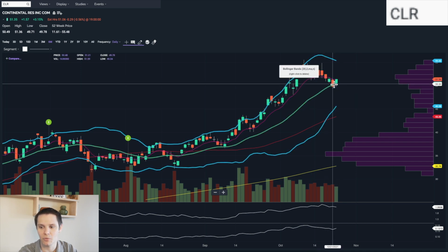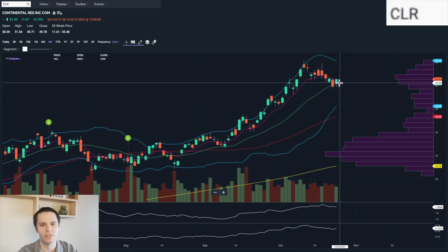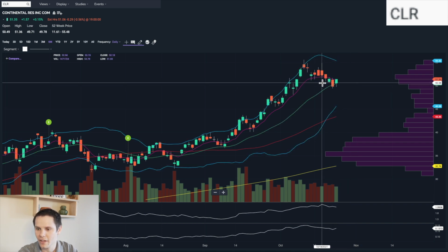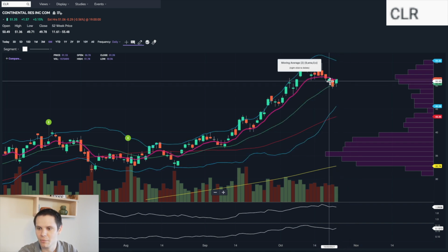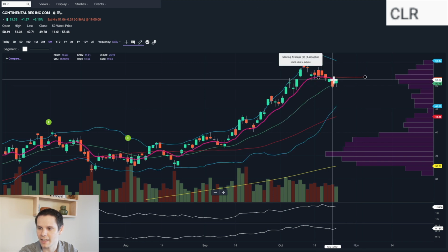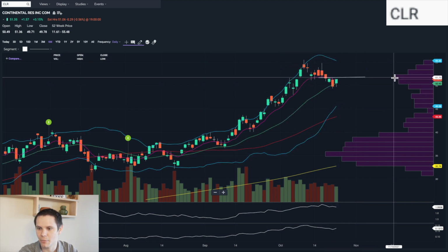The people that buy at the 20-day moving average now want to get in. So we have kind of a confluence of indicators setting up here. We have a 3-ish day pivot to work with. A break over 51.78, the high from Wednesday, would be a potential buy point for me. That would get us over the 8-day exponential moving average and right to the main part of this higher volume shelf as well for CLR.